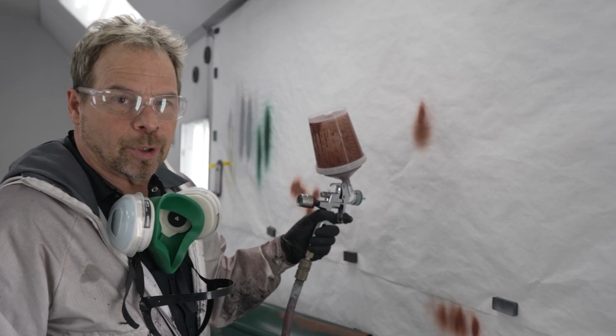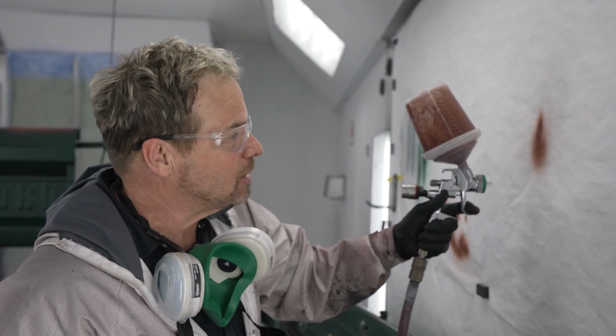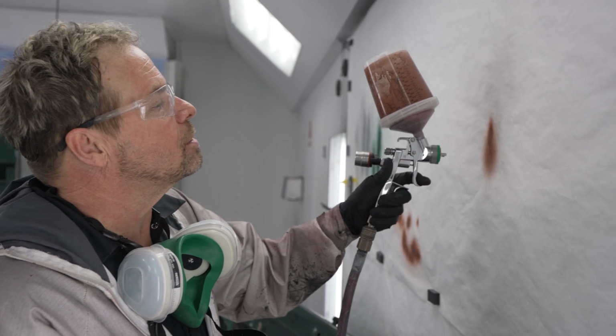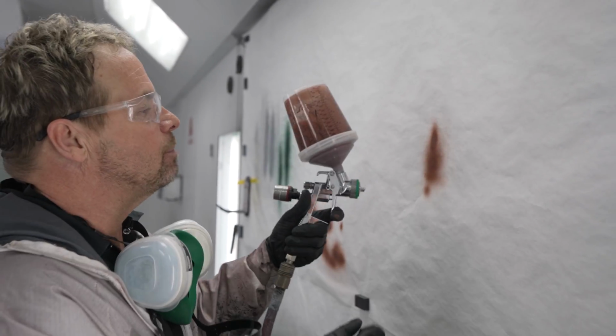So plan B on the airbrush, I don't have the right fittings, but this is a 1.0 fluid tip. It's a tiny, tiny fluid tip. So I've darkened the paint, I've thinned it out to a water thickness, and we're just going to see what else it does. I want a bit more dimension.